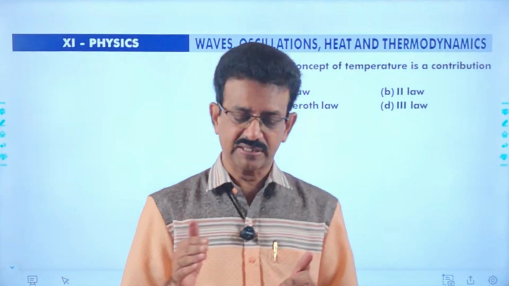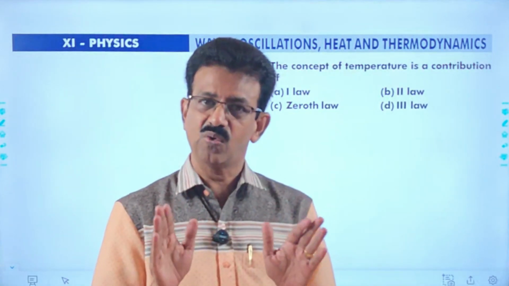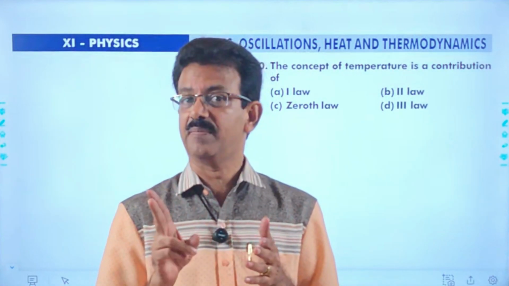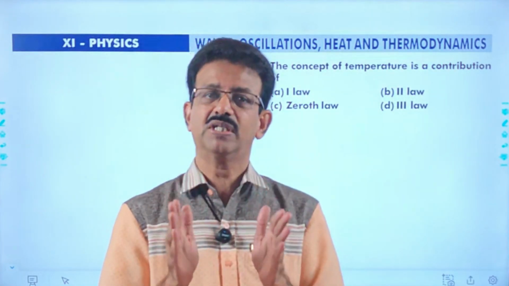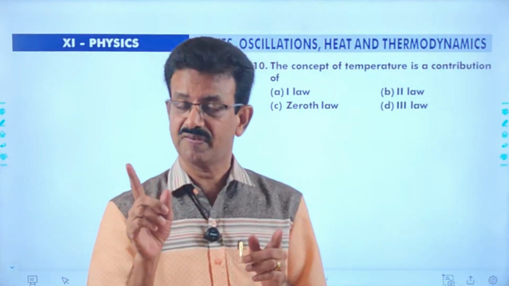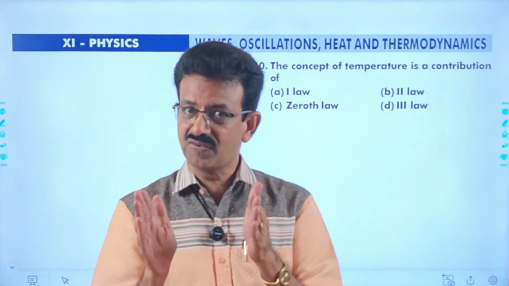Then the other choices are second law. The second law you also have to study, in physics and chemistry. What is the second law? The second law of thermodynamics. Before that, the first law. What is the first law? First of all, you know it satisfies the conservation of energy. Zeroth law is already over. Now the first law.